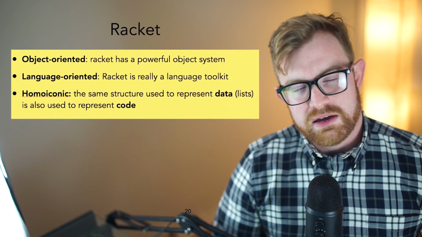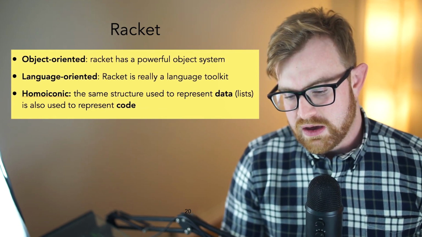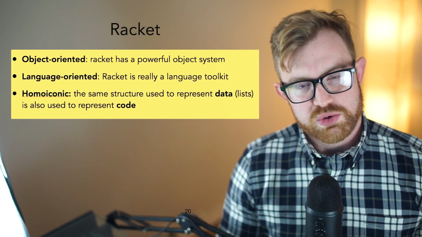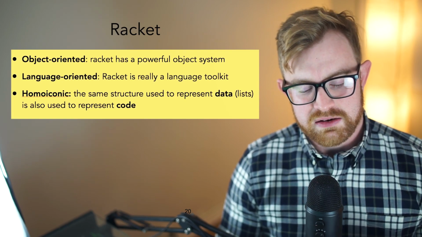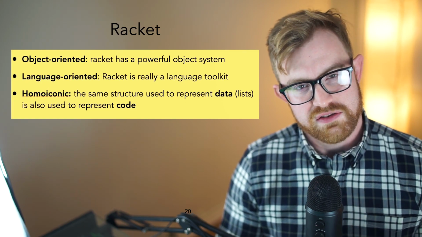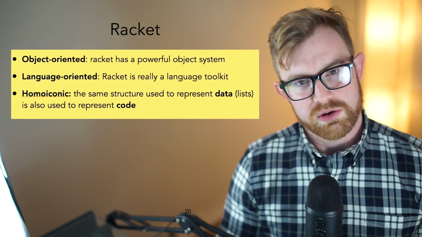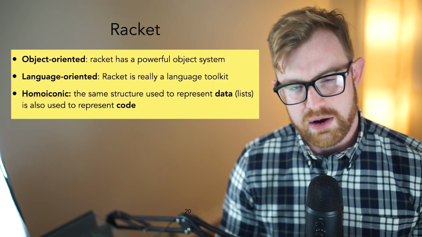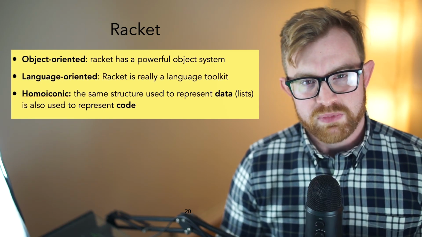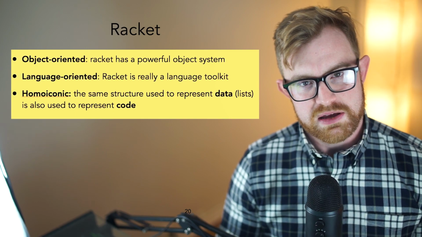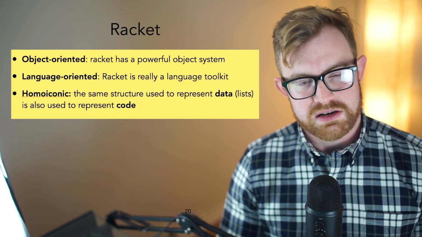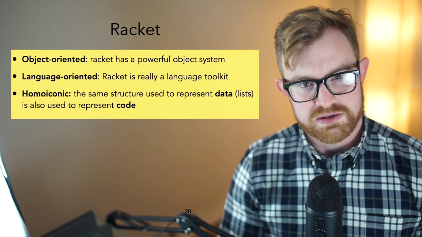So here are some of the features of Racket that we're actually not going to talk very much about in the course. Our goal is to get you to understand Racket as a programming language. We're going to completely explain a subset of Racket. Racket also includes a whole bunch of other features that we're just not going to discuss. Racket is actually a family of programming languages, and it's a toolkit for building new languages in a Racket-like style, where you can use syntax transformers and macros to build up very expressive programs with thousands of forms, just starting from a small, consistent base syntax that is encapsulated by S-expressions.